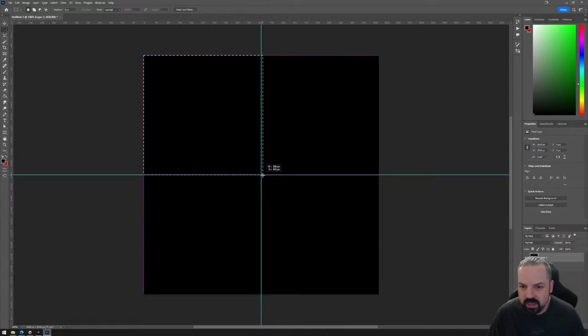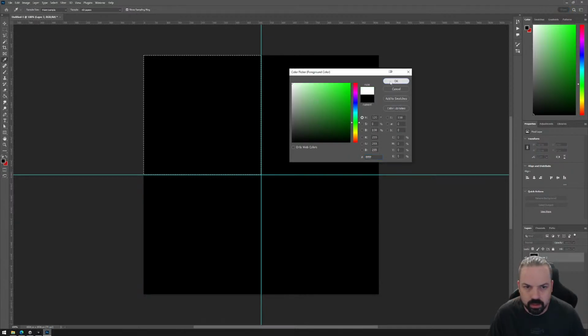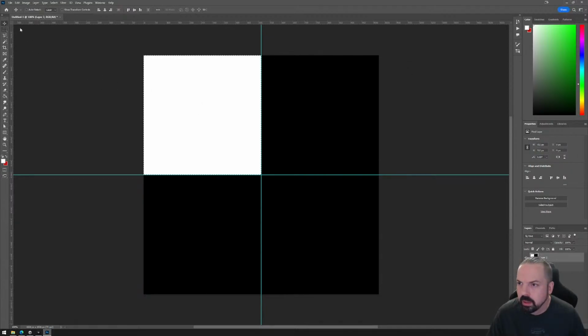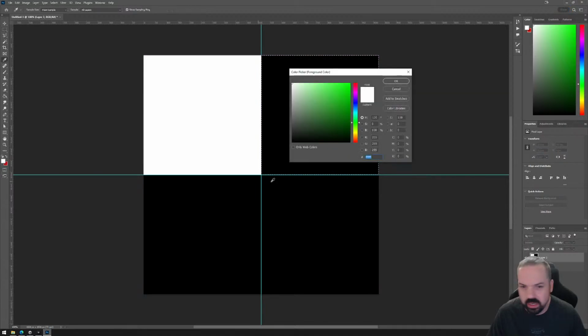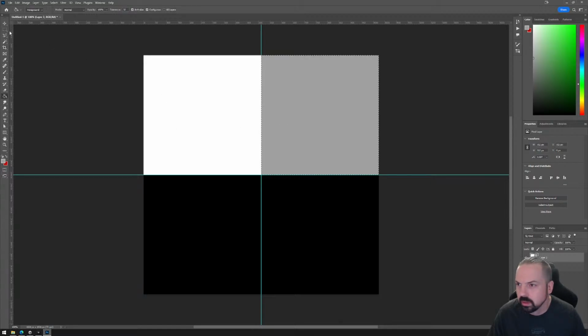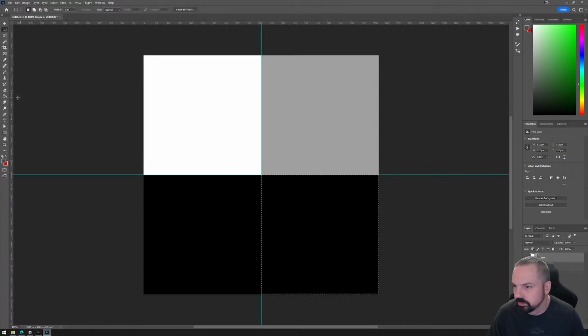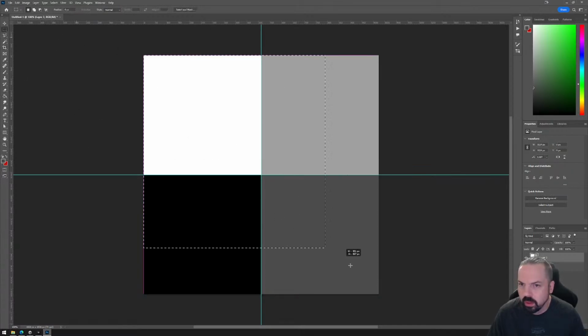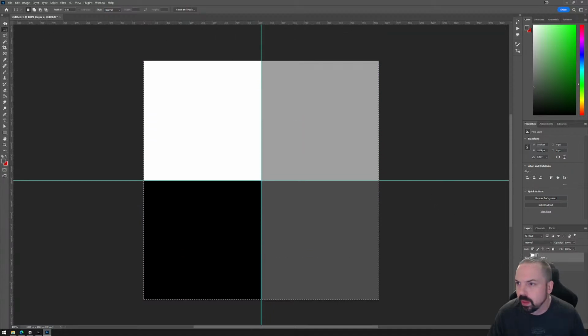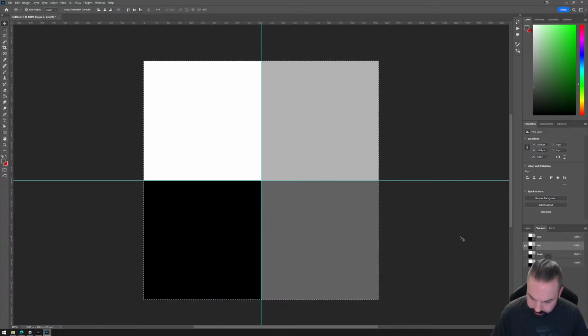And then I'm going to put white up here. Let's say sort of light gray here, and darker gray here. Grab all of that. Copy merged. And we're going to put this in the red channel.